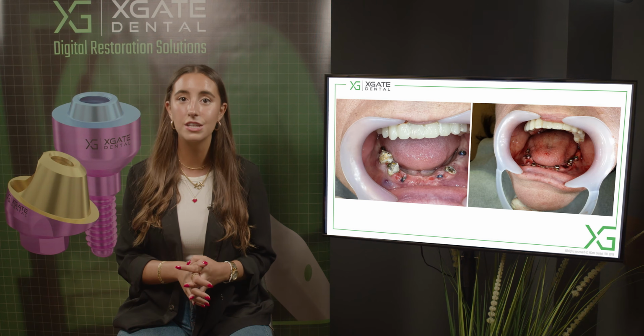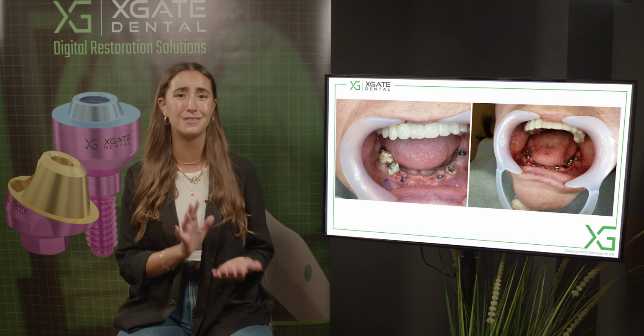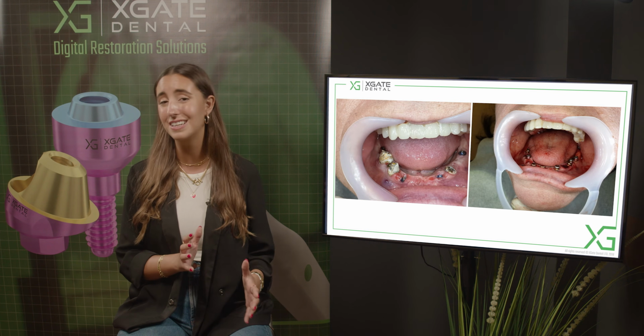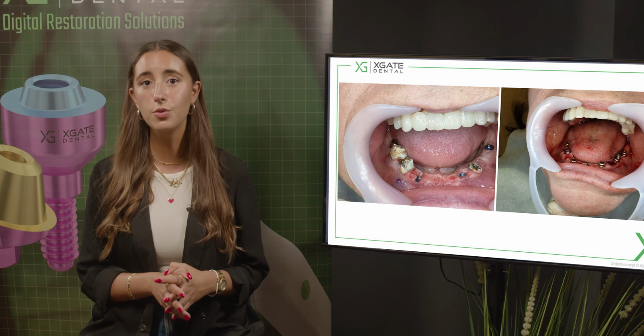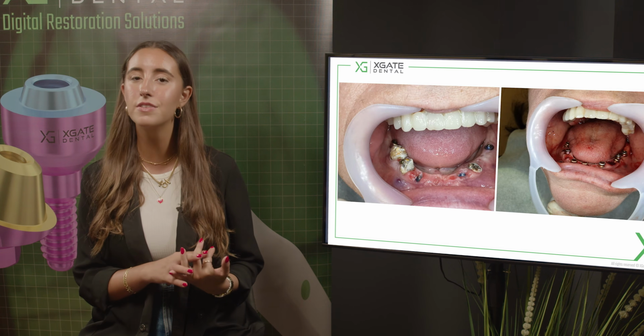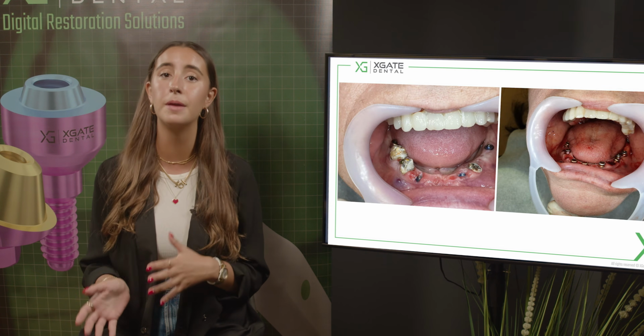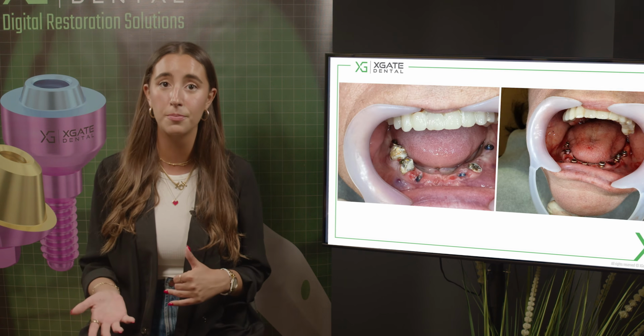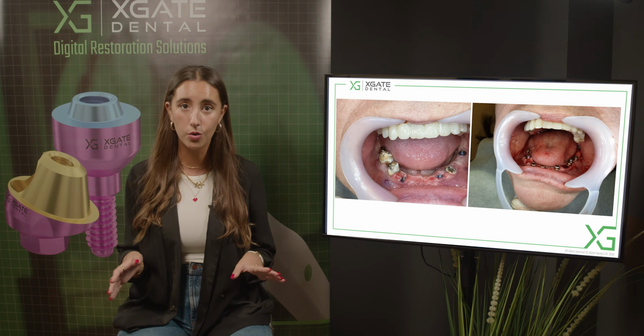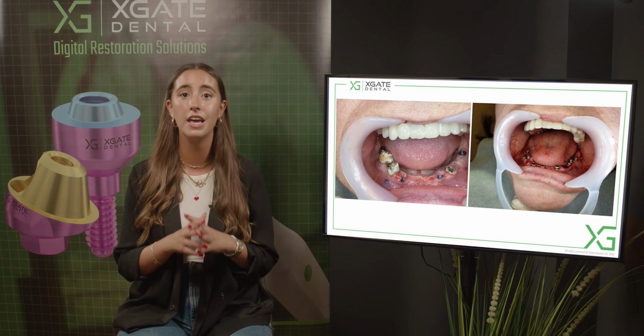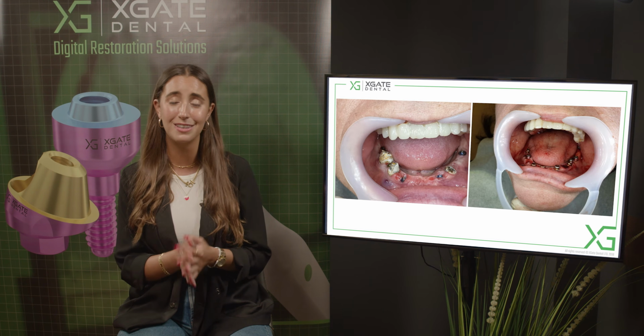Then in the second stage, we've added some more implants because 5 implants for the lower jaw is a little bit problematic. You can see that you have a large span, and if we want to have a zirconia bridge, you can't have 1 implant around the second molar and the second implant around the canine. Nothing will hold, and you'll have a decementation, and the bridge will break, and obviously we don't want that to happen.